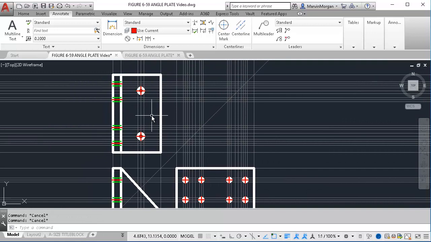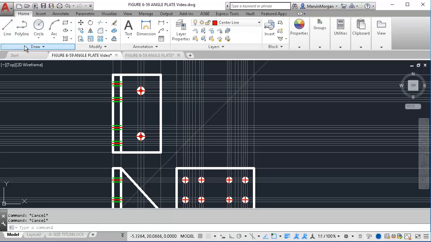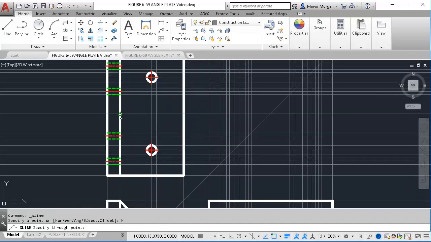Lastly is the slope in the middle. To prepare this one, we will go to our construction line again. So let's change our layer to construction line. We're going to click the button. We're going to choose horizontal. We're going to find the midpoint in the shape, and we're going to click that and press escape.